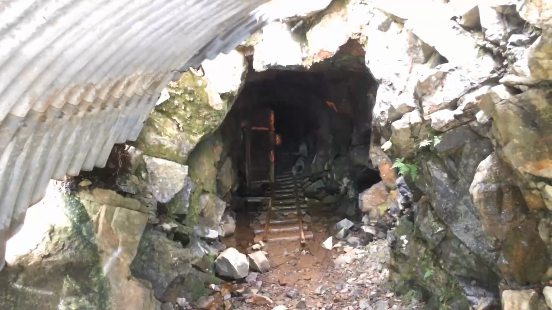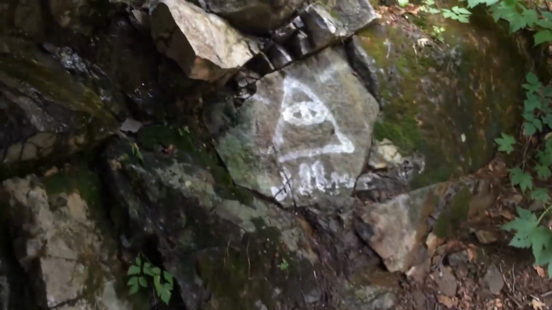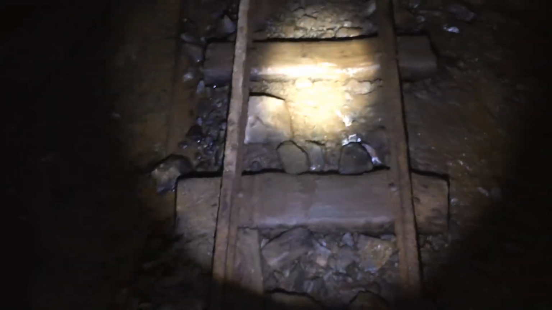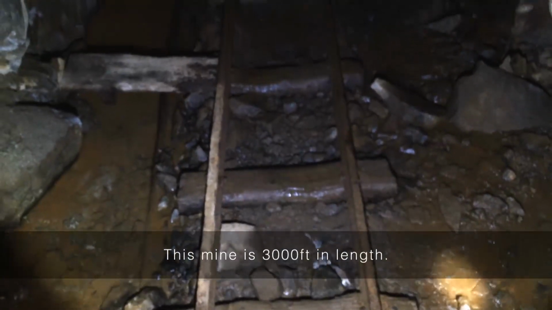Here we are looking down the main tunnel of the Damon Pythias Mine, and people have drawn a bunch of Illuminati symbols around this mine. So that's pretty cool. This mine has some really nice ore cart tracks. They're super heavy duty.